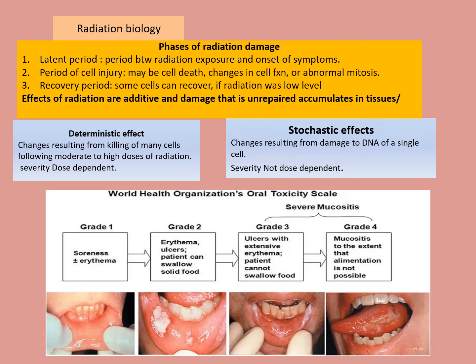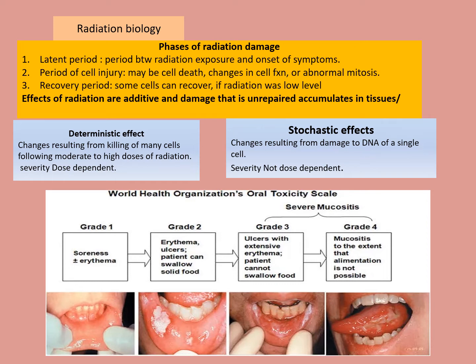Now, you can see here, we have two types of effects of radiation: deterministic, D for dose-dependent effect, and stochastic effect, which is not dose-dependent, but the probability of it happening is dependent upon the dose. For example, effects resulting from damage to DNA are stochastic. A deterministic effect, for example, is giving a radiation dose. The more the radiation dose, the more the damage to cells, like in oral cancer. So that is also important.